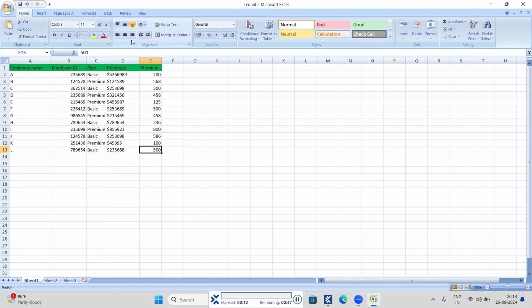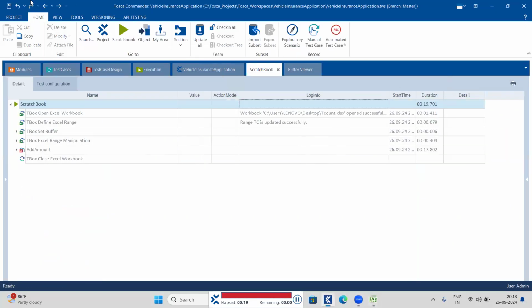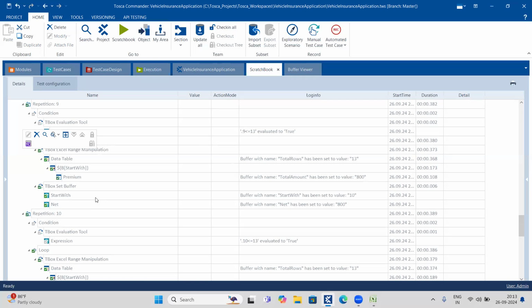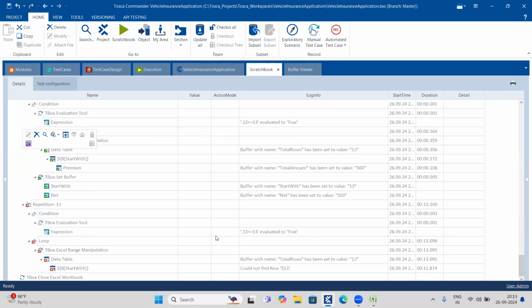See, guys, if everything's fine, the test case execution would complete in just 2 or 3 seconds. But something's wrong here. Evaluated true. Okay, could not find the 13th row. If you could not find it, at least you should have come out of the loop.